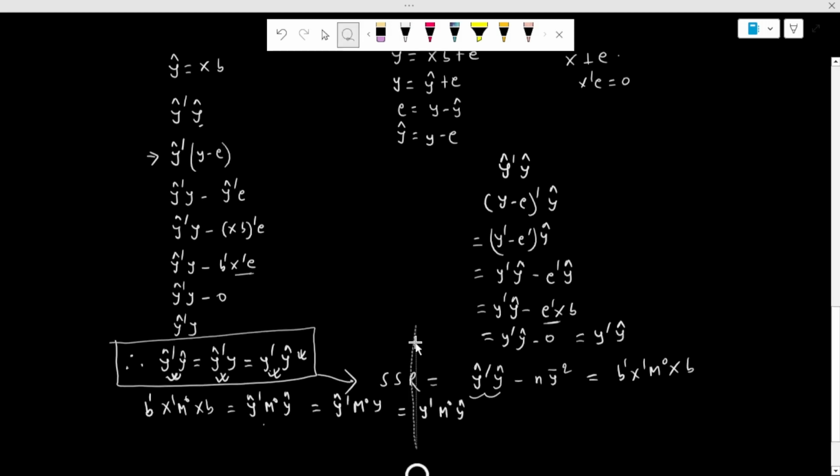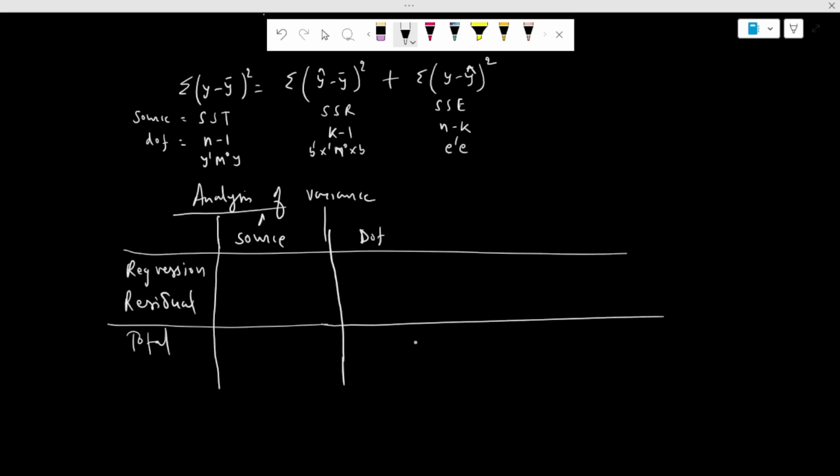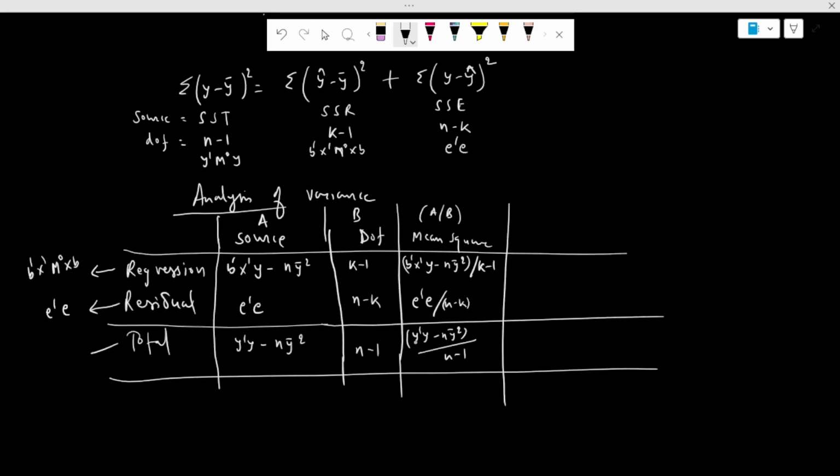Now let us construct the analysis of variance table. So finally, in this video, we have identified the total variation in y, and we have distributed it into two parts: the variation of the dependent variable explained by the independent variable, that is the regression, and then the unexplained variation. We have identified their degrees of freedom as well, and we have created the analysis of variance table. This is also called the ANOVA table for the linear regression equation, and we have expanded this term as well.